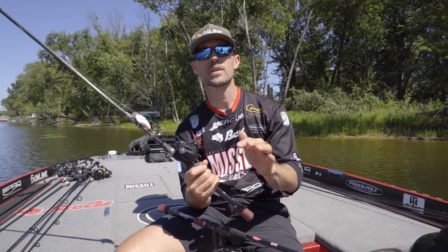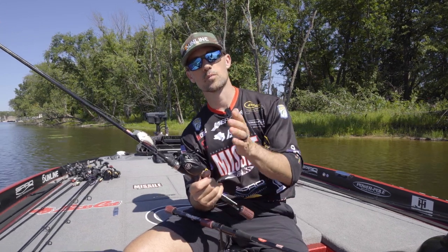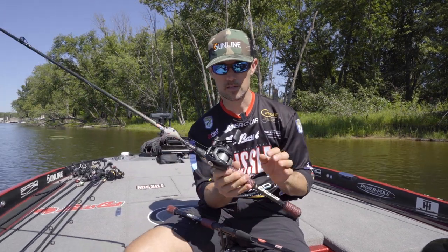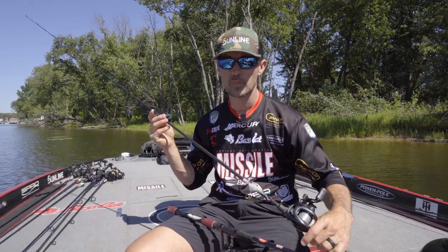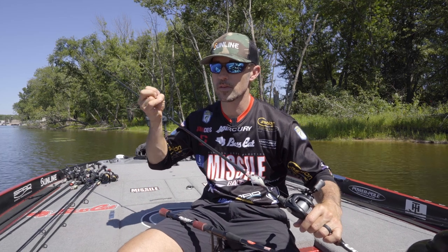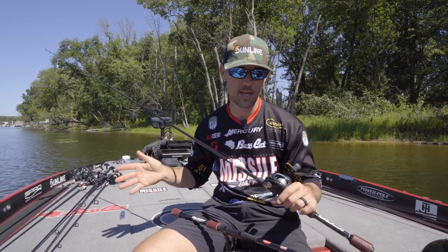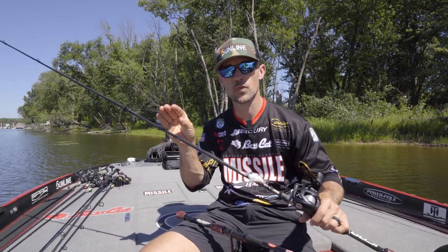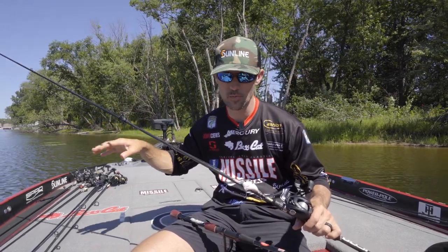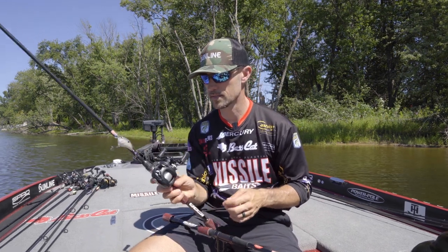This is the square bill rod. What we did with the Icon series is we made them technique specific. We have a number of bait casting models and spinning models that were designed for a specific technique in mind, like the square bill rod. All of them have the American Tackle Company microwave guides. They are not micro sized — they're the next size up, very small but not micro. They cast extremely well. That one microwave guide on the front helps funnel the energy from your line to go in a straight line rather than slapping against the rod and guides, making your casts more accurate and arguably adding more distance as well.